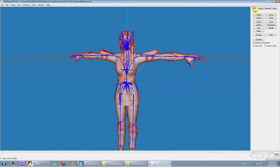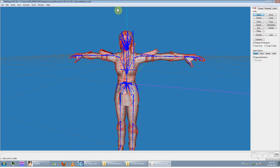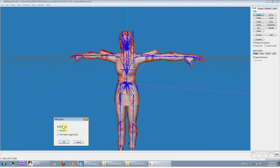Okay, so there's your model. There's nothing we can really do in here because that's not what this is about. We want to actually export this to SMD. By the way, this is my first time using Windows 7. I just upgraded, so I'm a little disoriented. Anyway, we'll just call this Taki.smd, and we want to save with skin weights, and that's that.